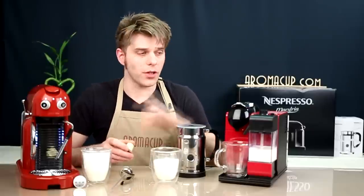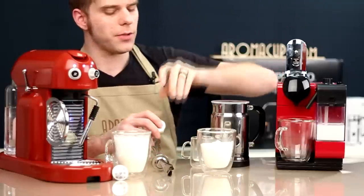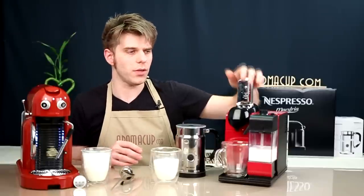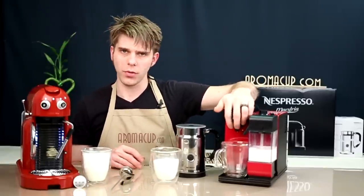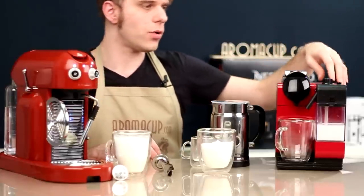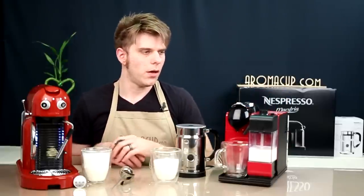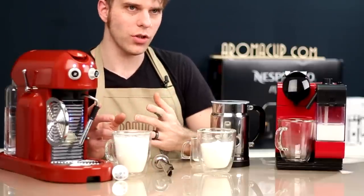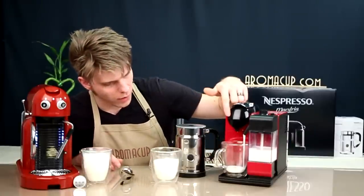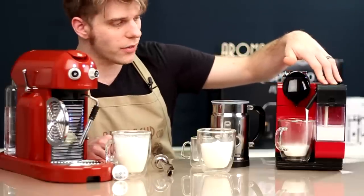And on to our final option: the Nespresso DeLonghi single-serve espresso machine. I've reviewed this on Aromacup.com so I won't go too much into its operation. It's a very quick and easy operation. I'm going to put a Nespresso capsule into the machine — I've already added my milk and have my frothing apparatus connected — and I'll simply press the button that begins the frothing process. As you can see, I've already got froth happening from the milk in the small frothing apparatus attached to the machine.